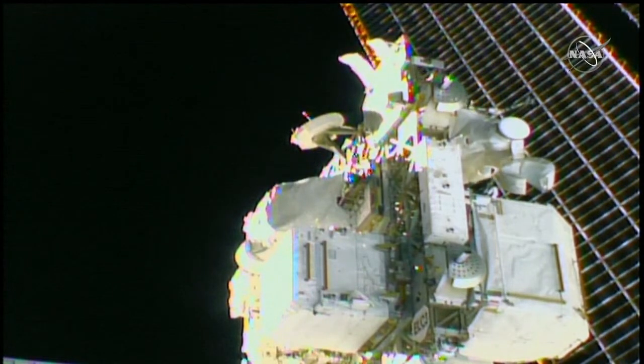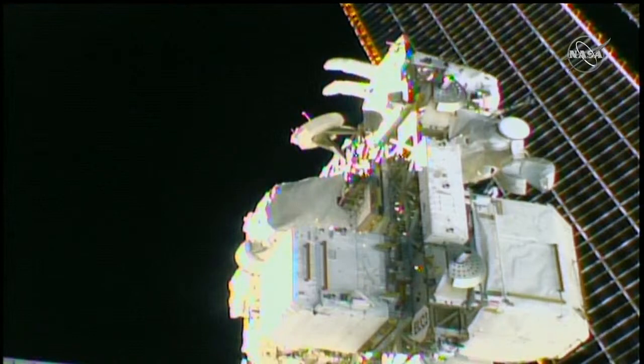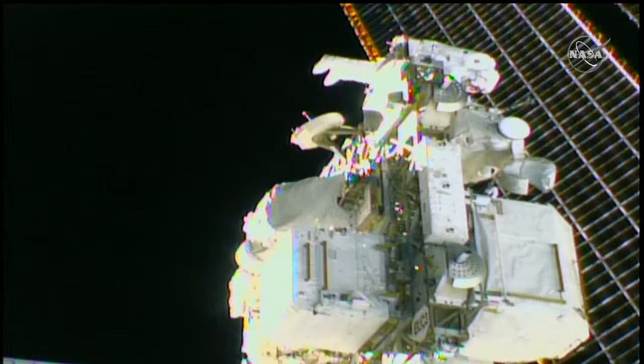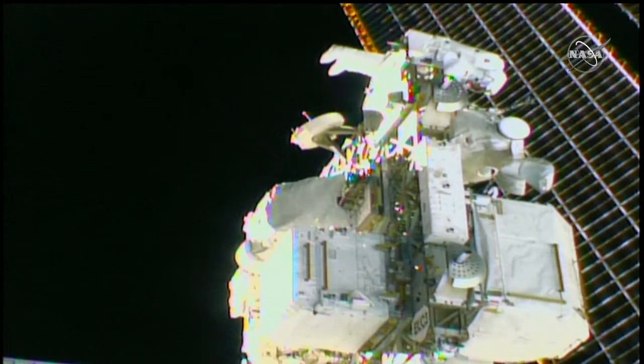How's the shroud going, Kayla? Good. I got the clamshell removed, and it tended back towards the high-pressure gas tank, as we hoped. Okay. And I am working on tents as we speak. Nice work.